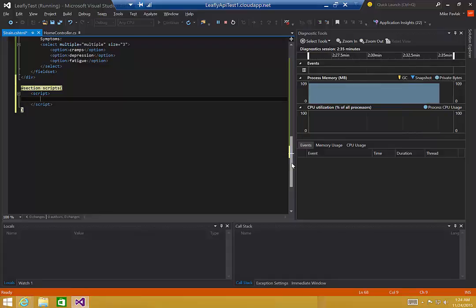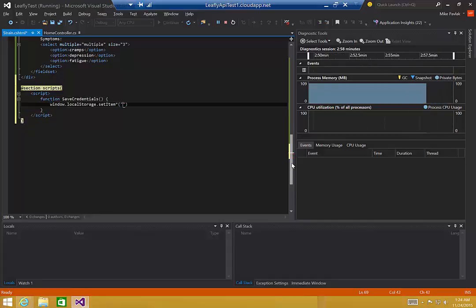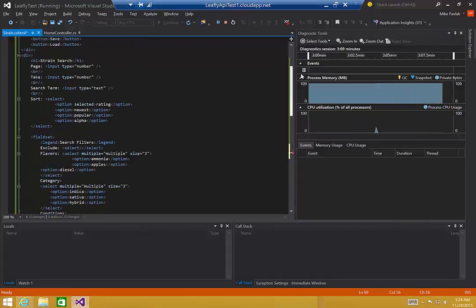I'm going to say save credentials function, set some items into the local storage. So I'm going to call this the Leafly app ID, and its value is going to be whatever's in this value text box.